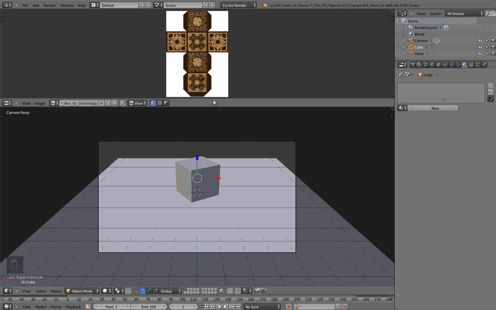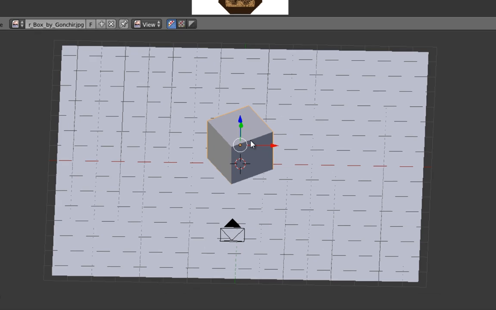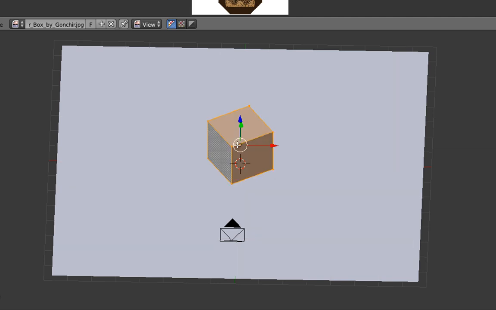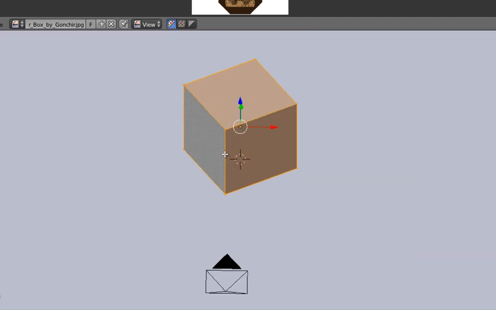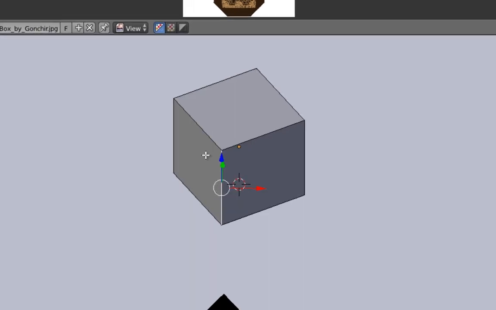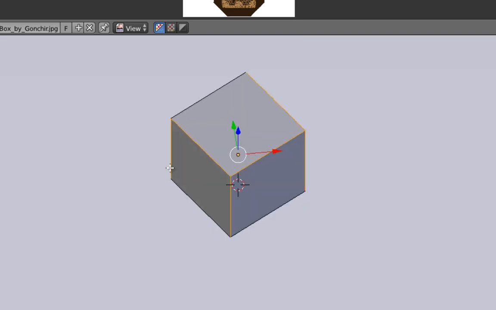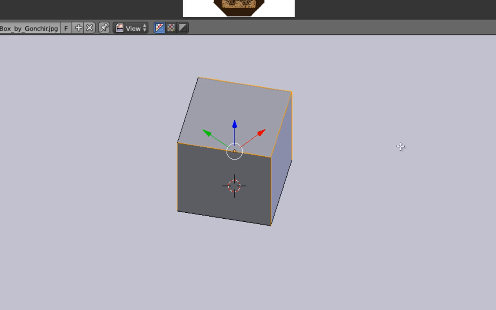So this is what we need the cube to unwrap like. And when I say unwrap, if you're not familiar with that, we need to take this 3D object and make it a 2D object. The way we do that is we go into edit mode and we create seams in it that tell Blender where to cut it. So let's go to edge select, and it doesn't matter where you start. We're gonna make an N in there, and in there, and in there. I say N because it's shaped like an N. That's how I remember it. And that is going to make it open like a T.